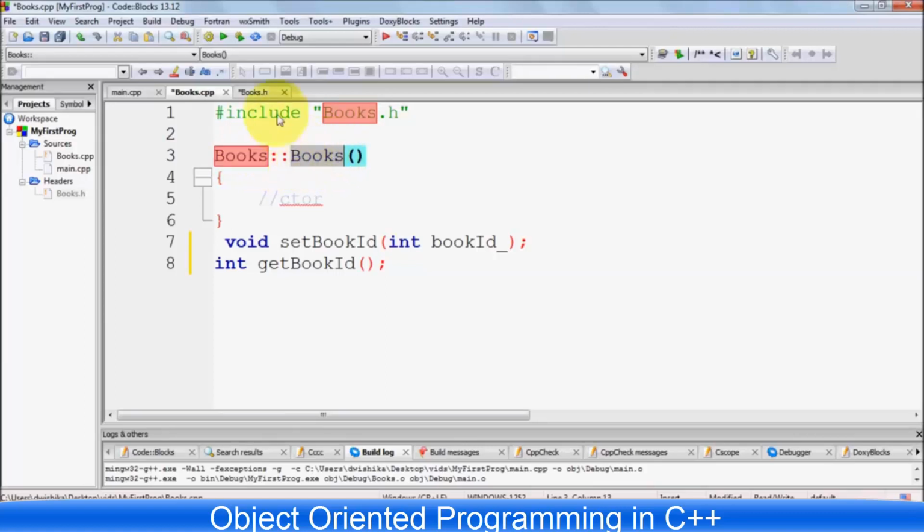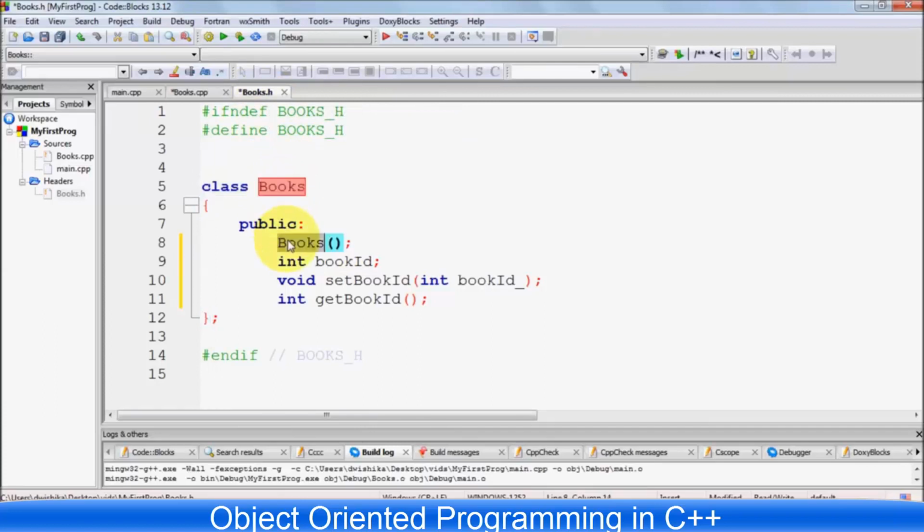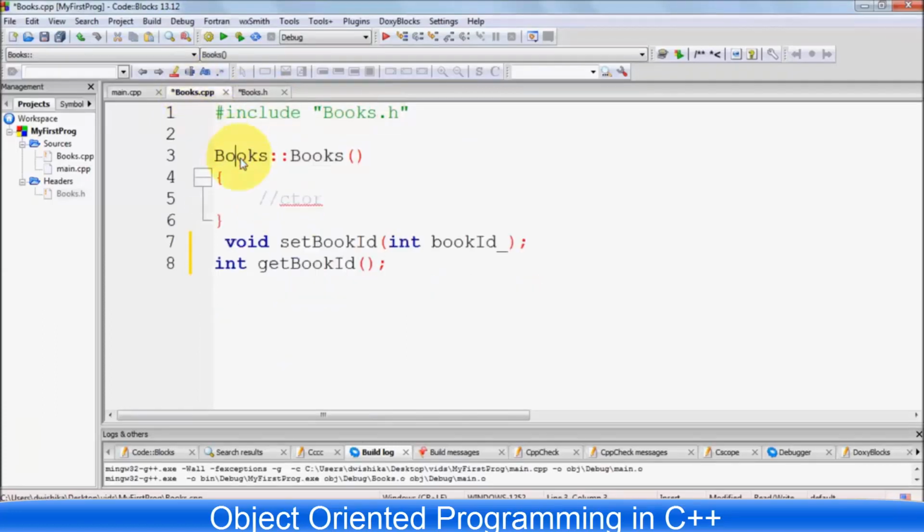So this is the constructor, and the first one is the class name, then the member function, and this is Book because this is the constructor, and this is also a member function of your class, right? The same thing we do with our setBookID and getBookID. Just remember this double colon is called the binary scope resolution operator.